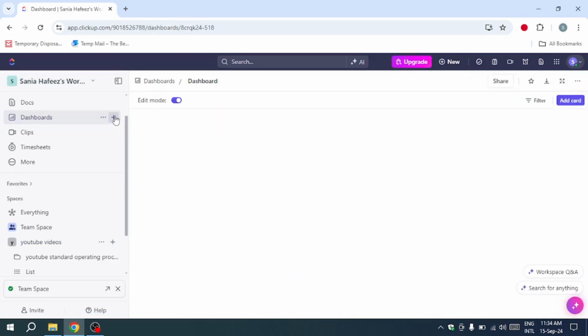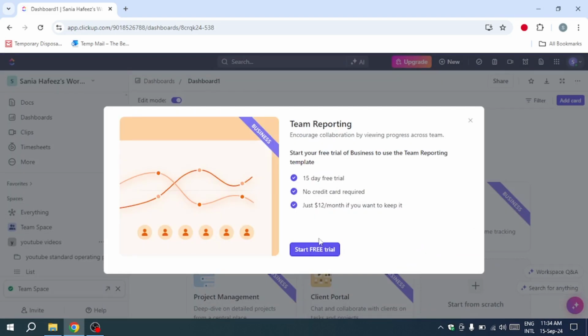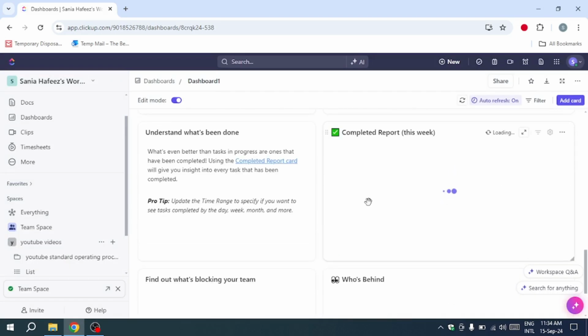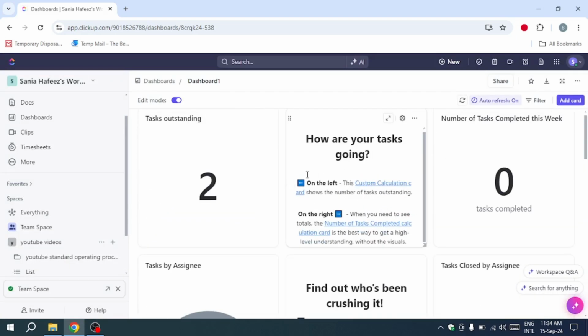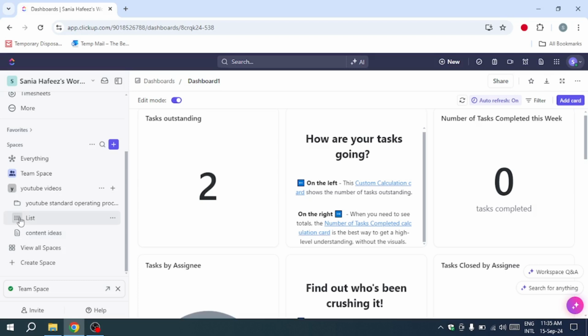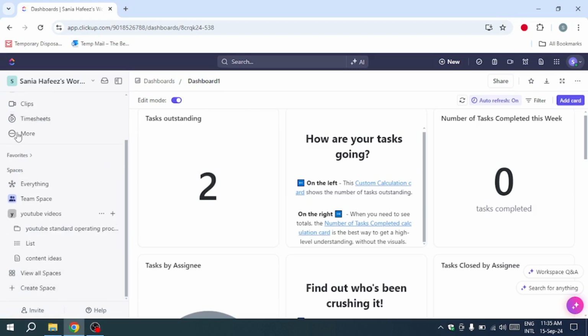In summary, this overview of ClickUp highlights how it can benefit your small construction business in 2024. Remember, the key to using any project management tool is to stay organized and keep things simple. With ClickUp, you have the tools to enhance your project management and boost your team's productivity.